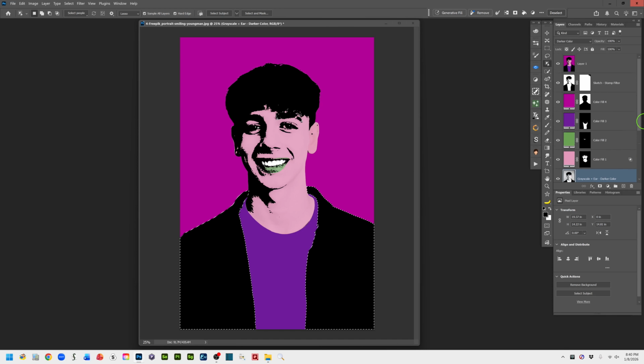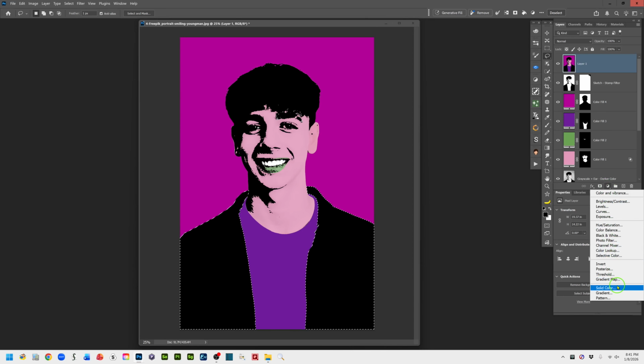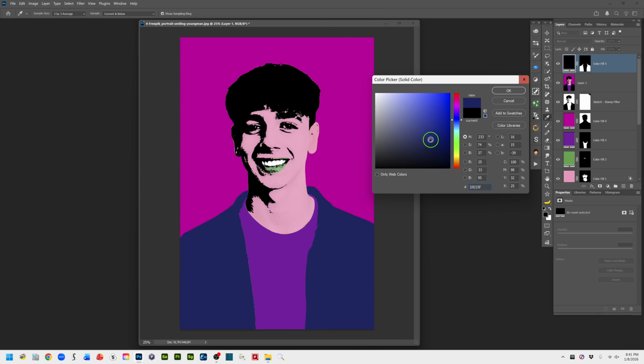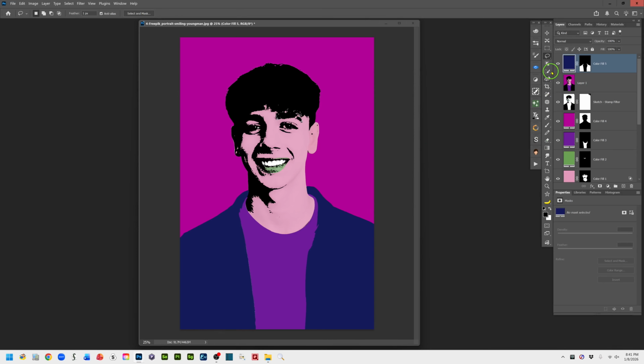Then I will come back up to the top here. And I'm going to come down to the bottom of the layers panel to the add new adjustment layer, solid color. And I think I want to add a navy jacket on here, or dark blue. There, I like that. Okay, so I'll leave mine there. And again, you do any color that you want. So now, because we have put it over this, we can get the blue to show up there.